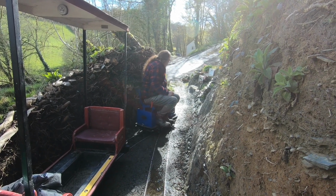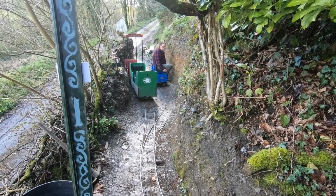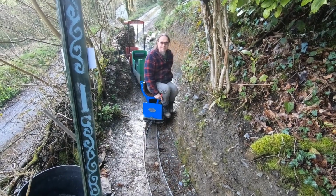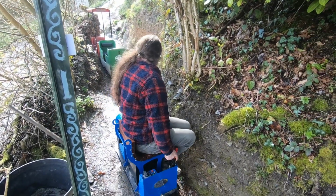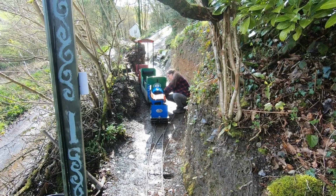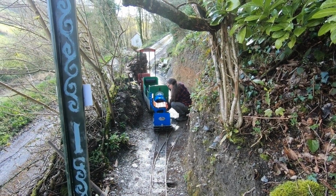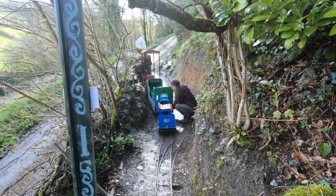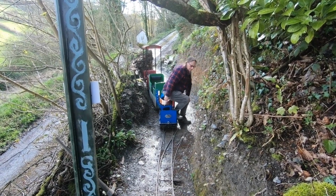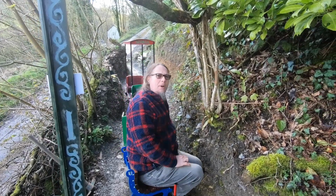Here we're trying out the new run round with Scamp. First time I've done that with Scamp.